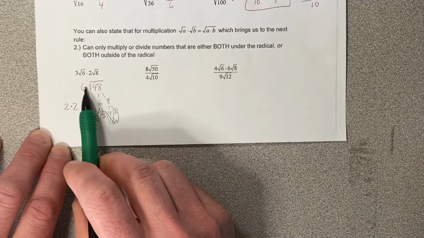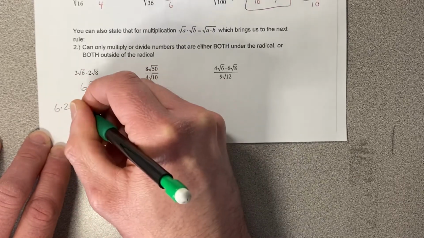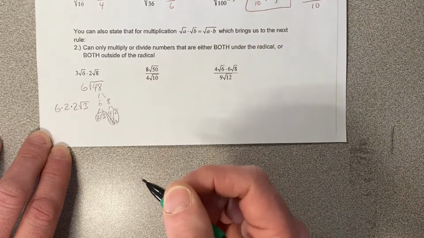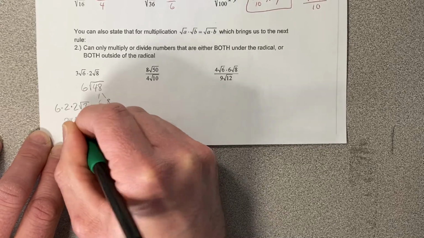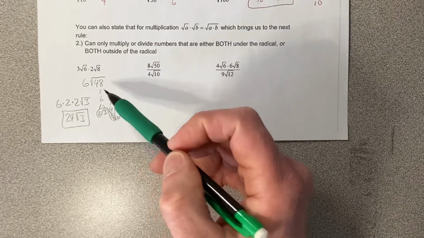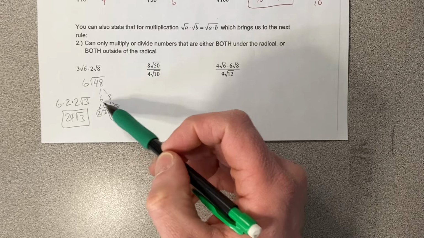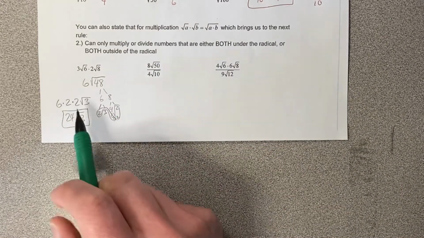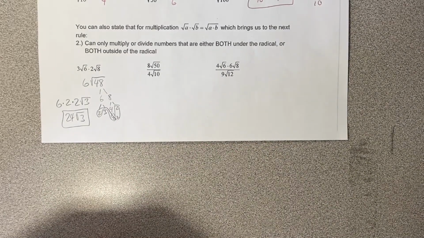And then what was already waiting for us? The 6 was already waiting. So those are all going to multiply, and then we've got a lonely little 3 that's left over. And so our final answer is going to be 24 square root 3. Now that's the way I decided to break it up. You may have been pretty clever and realized that 48 is 3 times 16, in which case you would have a perfect square, and the square root of 16 is 4. So there's quicker ways you could do it depending on how you decide to break it down.